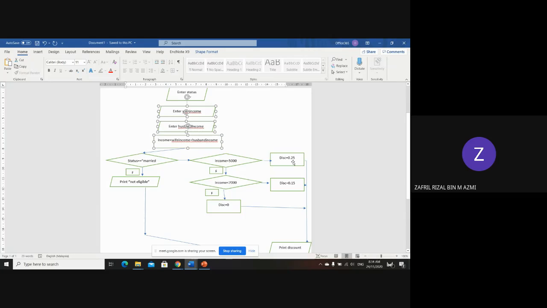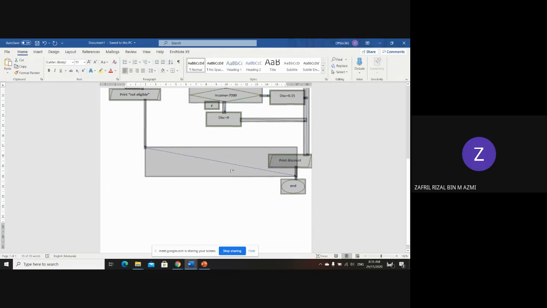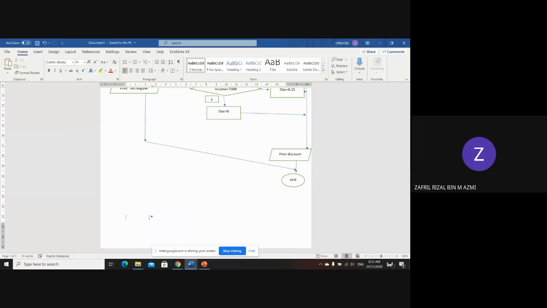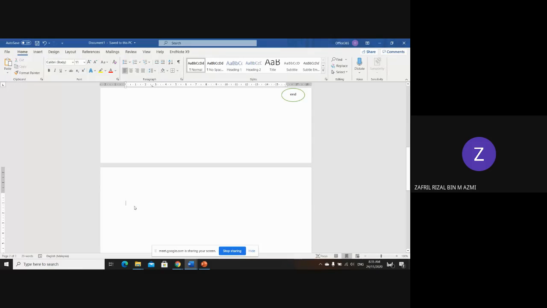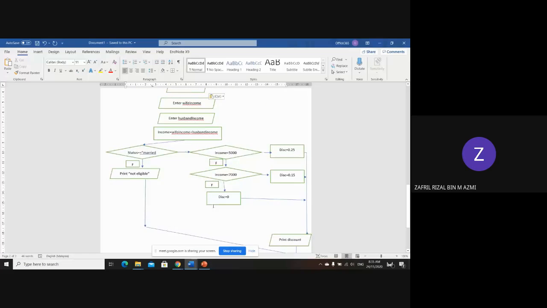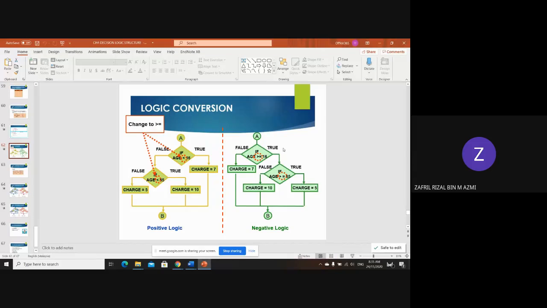So this is positive logic structure. So if you are required to convert this into negative, negative is vice versa. So if it is false, okay, this is positive logic.